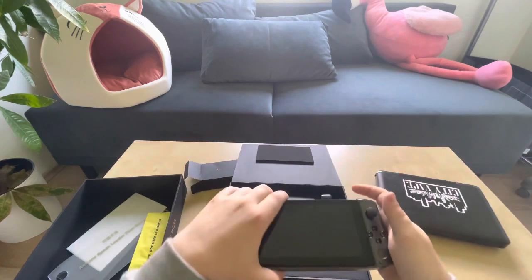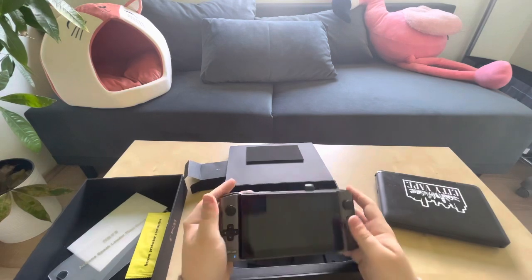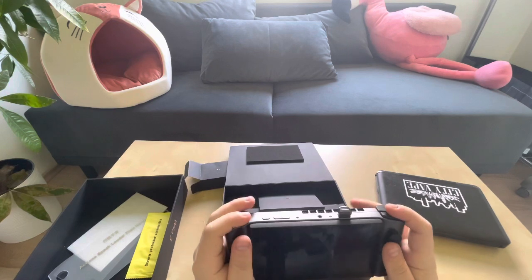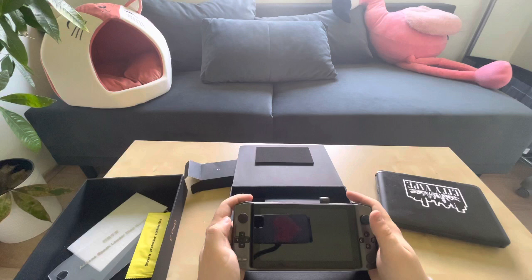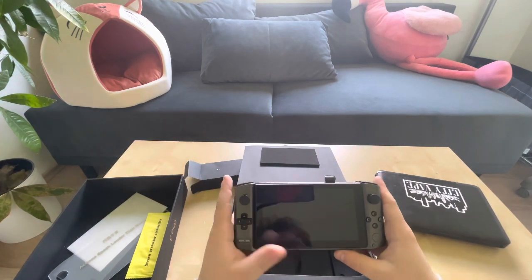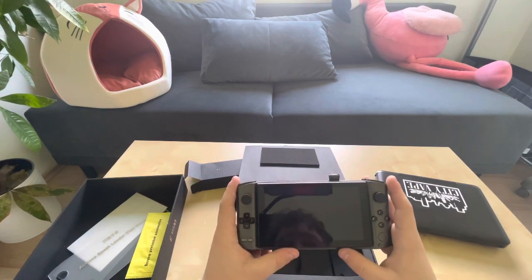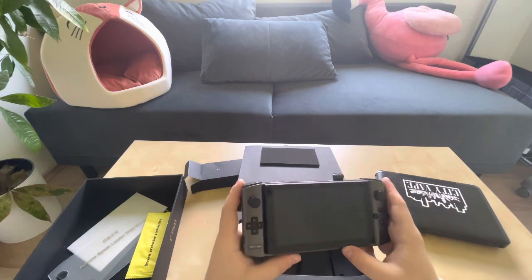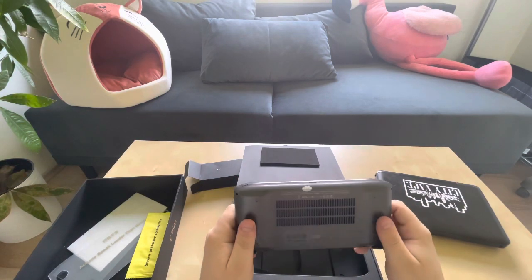So yeah, pretty much. These are my first quick impressions of the device, as well as just a quick gameplay test of how it feels to play this game. To play this console. If you'd like to, write me some suggestions on what you guys would like to see played on this device. Emulation, etc. Whatever you guys want to see, just write down in the comments. And honestly, so far, I am very pleasantly surprised about what this little thing can do, actually.